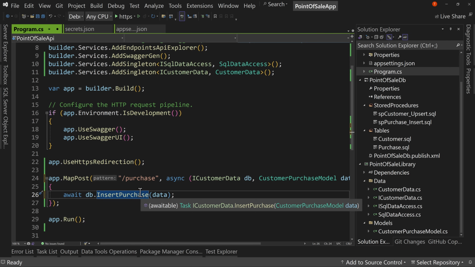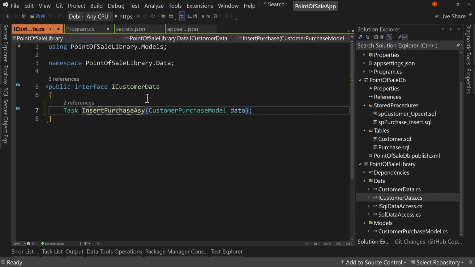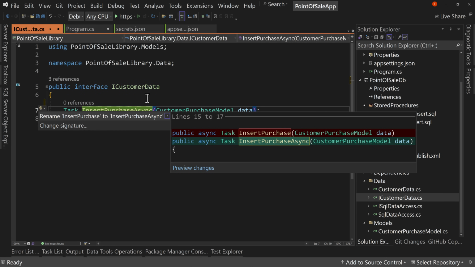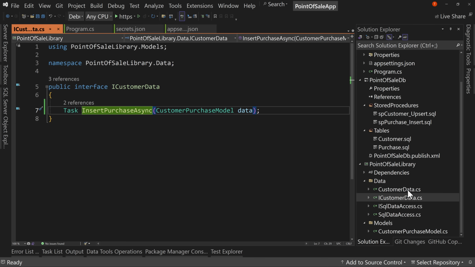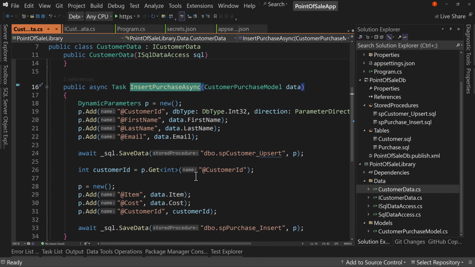This is why a lot of times you call this async at the end. And I probably should have. That's something we can rename. In fact, let's go to F12 here. And we're going to mark this as async and Control+. to rename this. But then we have to go to customer data and also, it marked it as async.